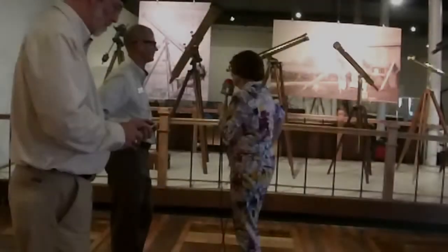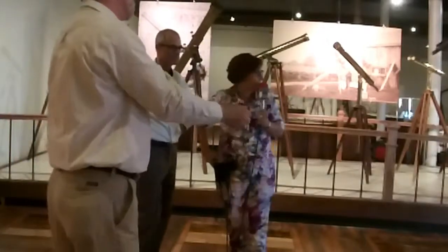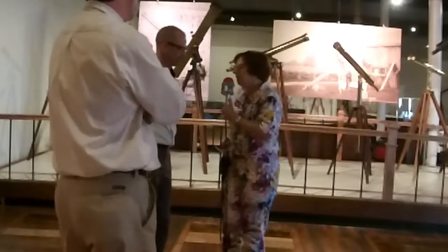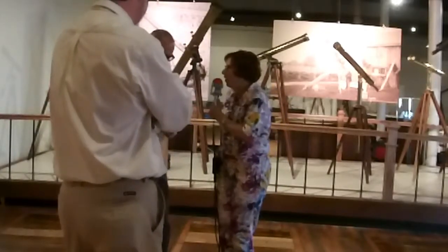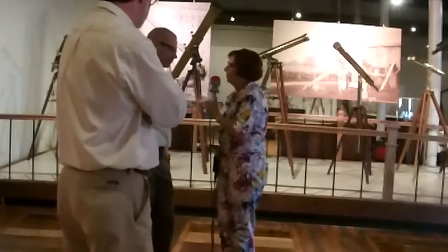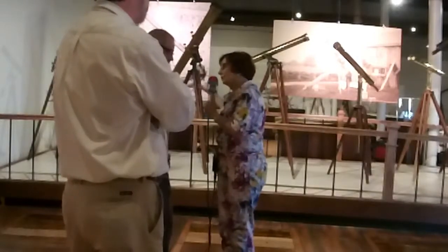Oh, that's right. We are live right here from the South Carolina State Museum. We are standing right here with all this collection of telescopes. I tell you what, these are beautiful works of art. I have grabbed Tom Falvey, he just took off his rubber gloves, folks. He's been working hard here today. Tom, we talked a couple of years ago. We looked at the collection. It had a small room. My God, what a difference.